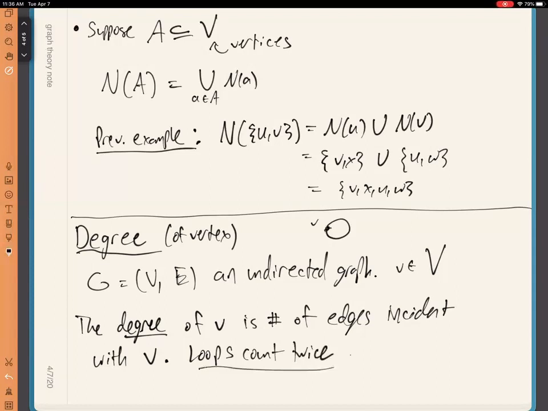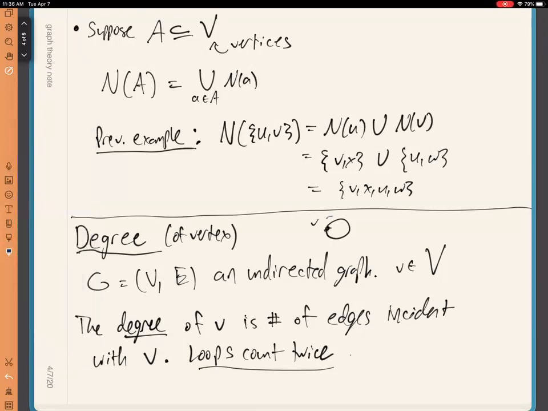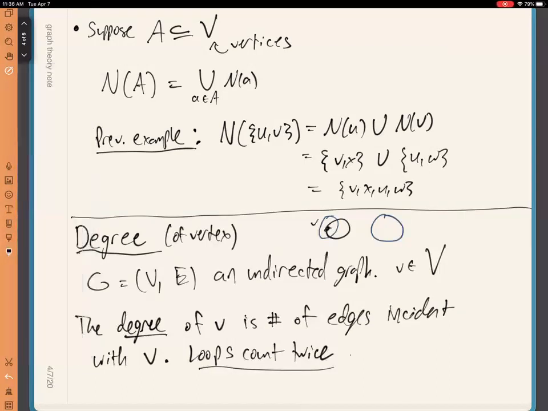Right, and the reason for this is if I zoom in, we want to think of the degree as the number of edges leaving the vertex. So if I zoom in on this picture over here and look at the vertex V, if I have a loop, if I magnify, there's one bit of the loop leaving from this point and another bit leaving this point. So it makes sense to count this twice if we're just interested in the number of lines that are leaving V, which are the edges.